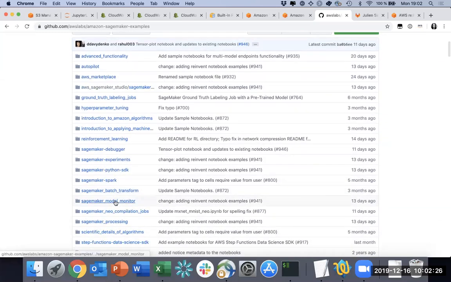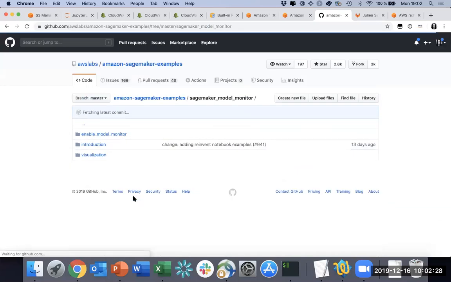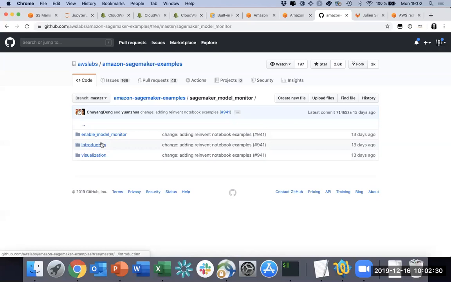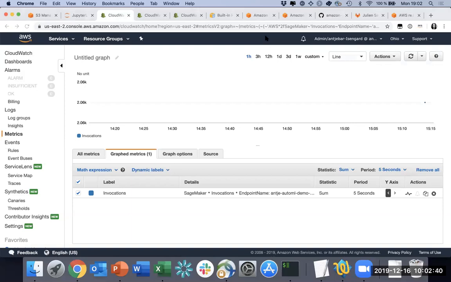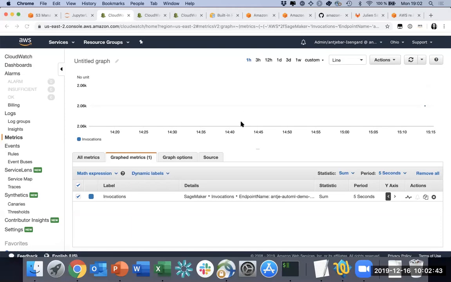You see here sample notebooks for the model monitor, which will look at the predictions or all the metrics once the model is deployed. And actually, I can show you quickly here. It's getting populated then once you set it up to CloudWatch.